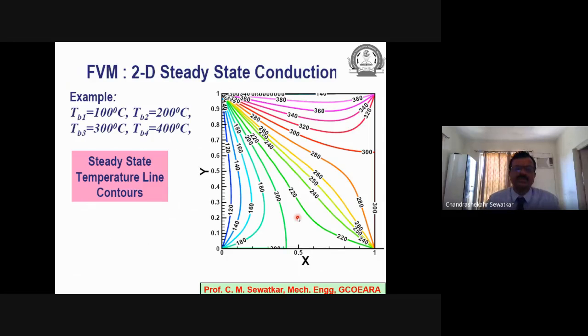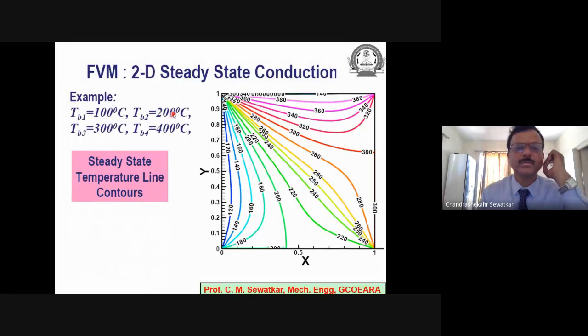Once I obtain the steady state solution to such a problem, how does the solution look, and how do we plot it? We are using a software called Tecplot to carry out the plotting, because my Excel does not provide the facility to plot contours. The solution will be available in the form of numbers, but from those large numbers we cannot understand the solution. If we plot it, then the solution can be understood.